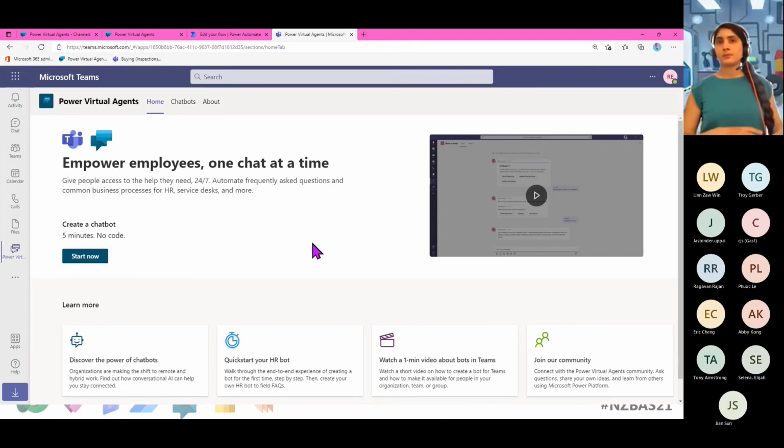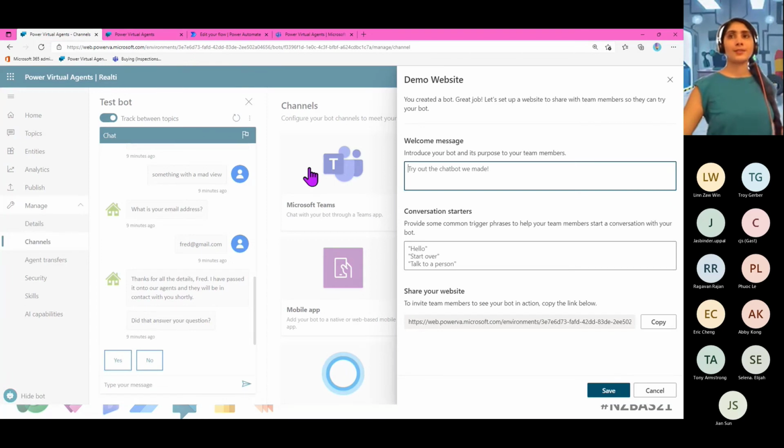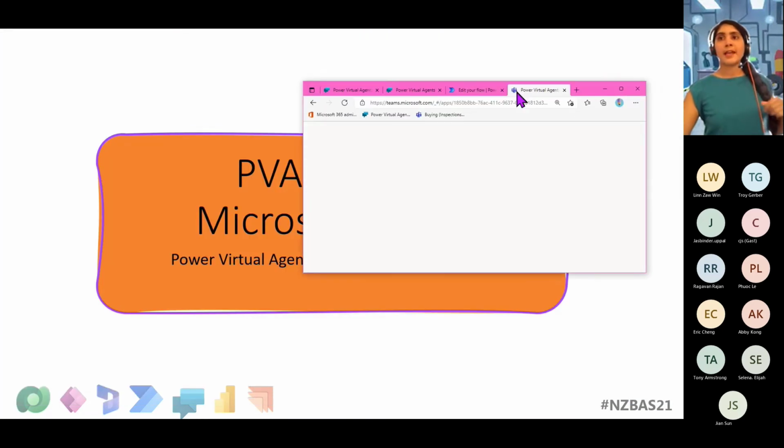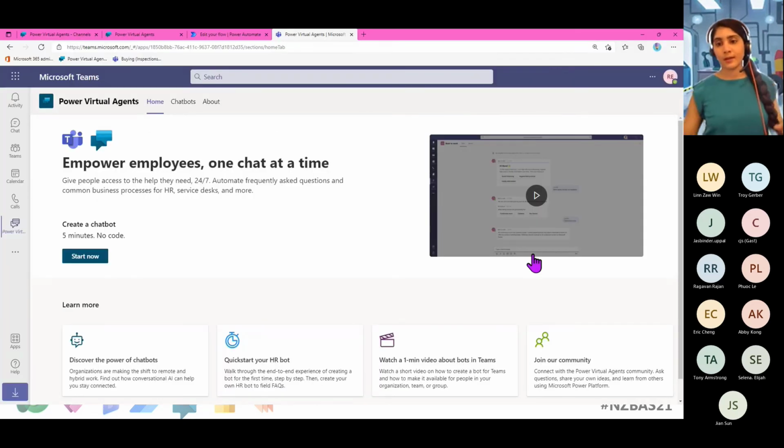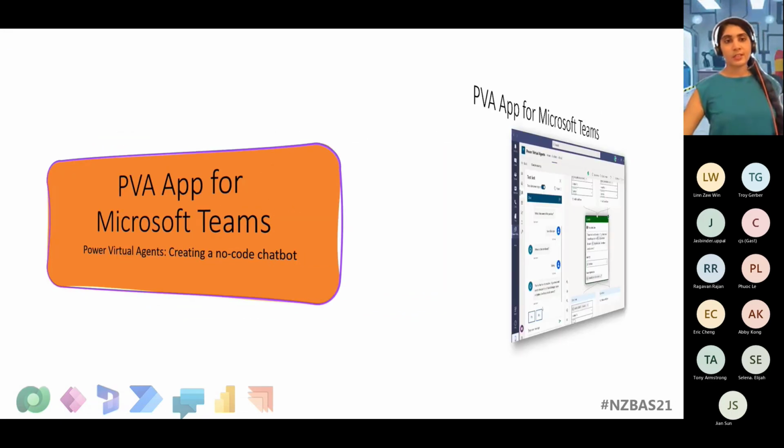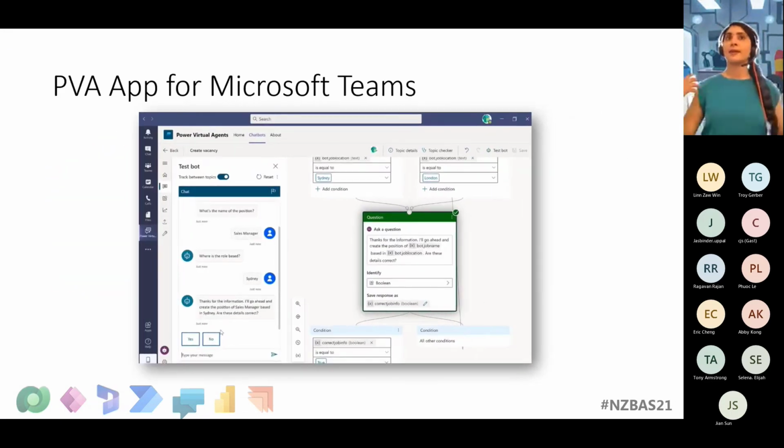So what we can do is either build our bot from the website like I showed and publish it to Teams, or natively build it here. And within a couple of clicks, we have it shared across our organization, with people and with our teams as well. It's really the same building experience, just put into Teams, and this makes this technology a lot more accessible to people and a lot easier for people to find it and start using it.